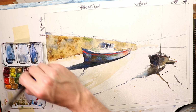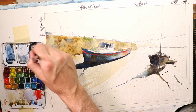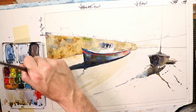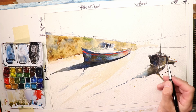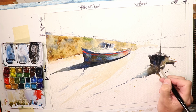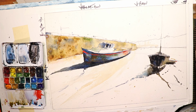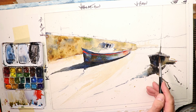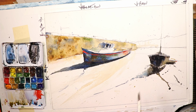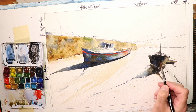Let's get some darker darks again. Burnt umber, French ultramarine blue, lots of French ultramarine blue, burnt sienna maybe too. And we make that this area here, the darkest dark, right in the bow of the boat, the front. And then you'll see the shadow. The darkest dark is here, the shadow. Darkest dark is here in the bow of the boat.